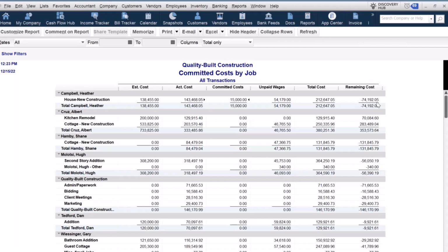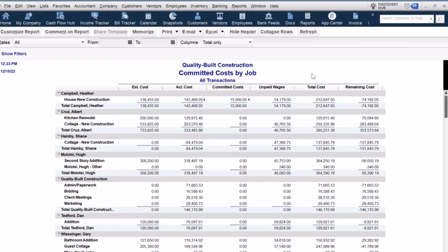So again, we'd want to look at and make sure our posting transactions are going to the right jobs. Somebody's not posting time to the wrong job, all of that fun stuff, to see if maybe we need to do a change order on this estimate. Maybe we're working on things that are out of scope, right? Those are all things that you can look at and review on this report.